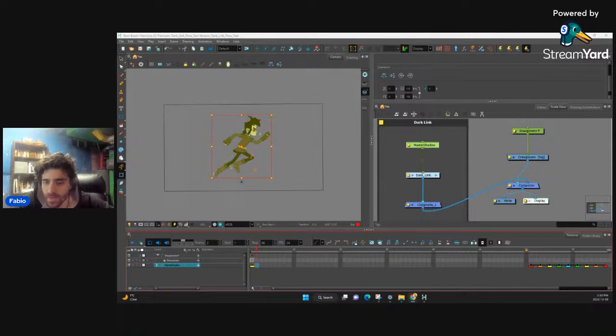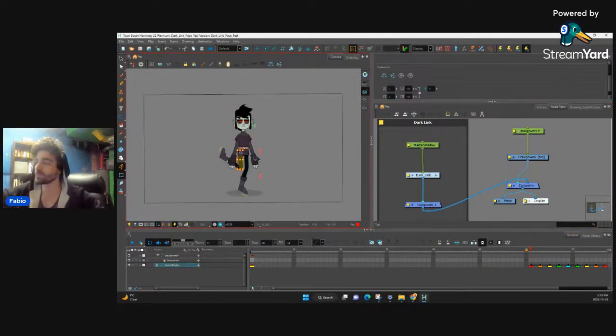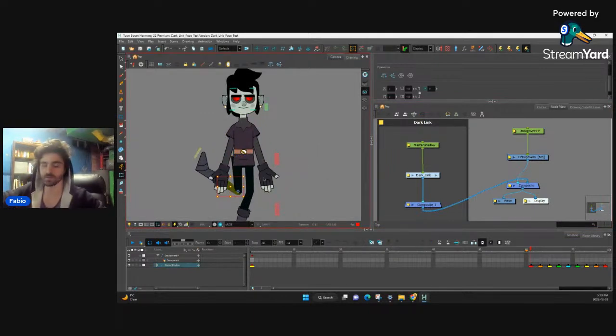Okay, now let's do one in the 3/4 view. He'll be a little more dynamic and a little more perspective. Ooh. So that is interesting. That is very interesting. I don't know why that happened. It must be because some of the frames weren't keyed properly.